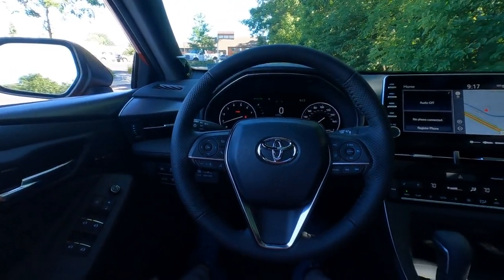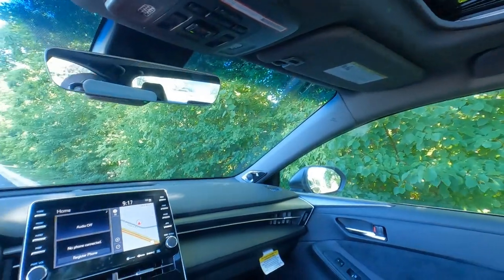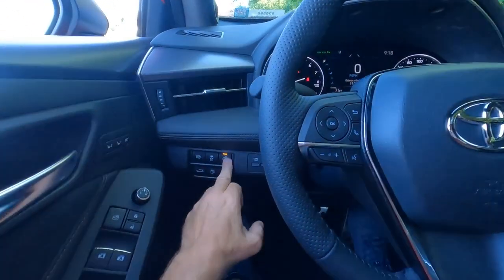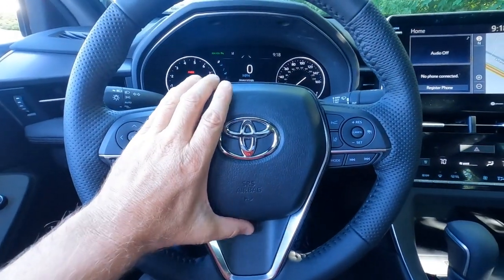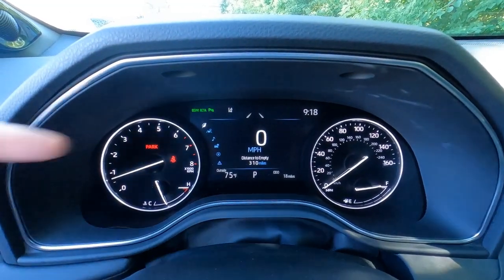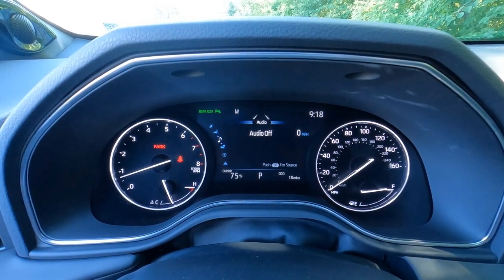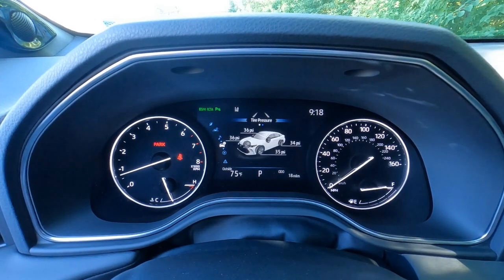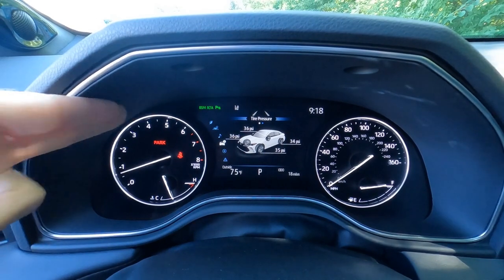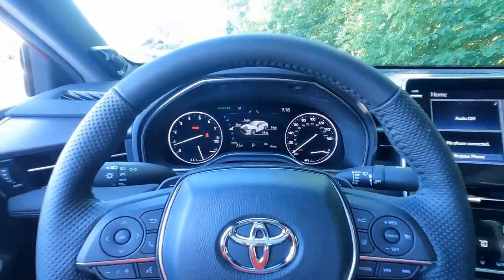Behind the wheel on the Avalon there is a lot of legroom both in the front and rear seat, with plenty of headroom and shoulder room — this is a full-size sedan so space is not an issue. The steering wheel is leather-wrapped with heated controls. The gauge cluster is a 7-inch information center with a digital speedometer, outside temperature, and the ability to toggle through driving support, sound system, and safety settings. There's also tire pressure monitoring, plus tachometer, temperature, speedometer, and fuel gauge — really easy to read with a black-on-white backlit display.